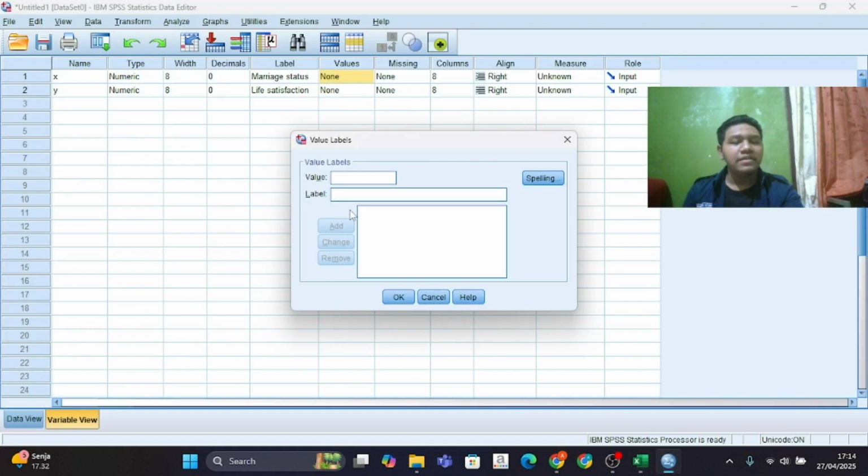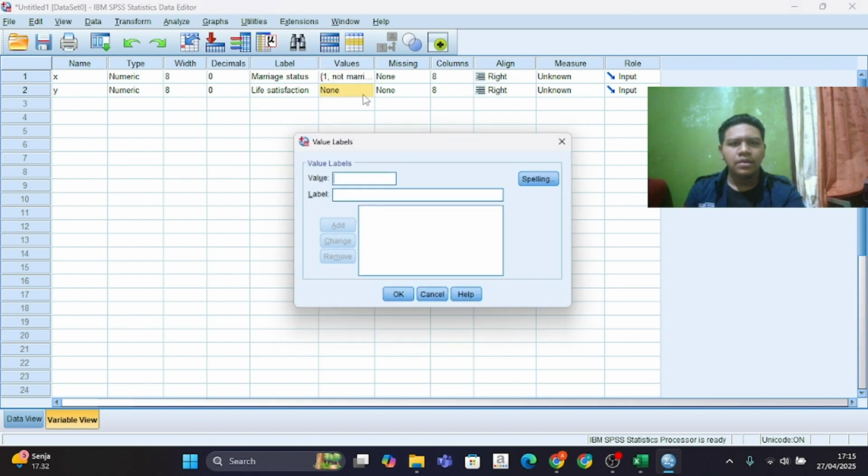So we can insert the label for 1 here: not married. Edit. For the second one, married. So we have put the values in here.